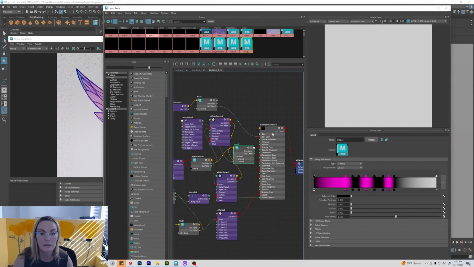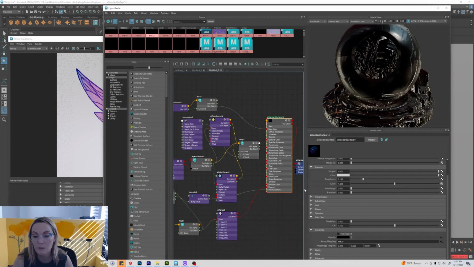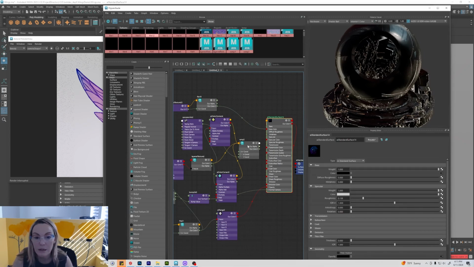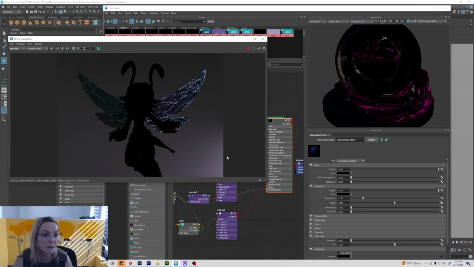All right, so now let's finally plug this setup into our specular color. So we're going to go up here, middle mouse drag that ramp into spec color, and then we can render. All right, so it's a little bit difficult to see just in the beauty pass as to what this is actually doing. But if we switch over to our specular, we can get a better view of it. So now we can see that we're actually getting colors within that spec channel.